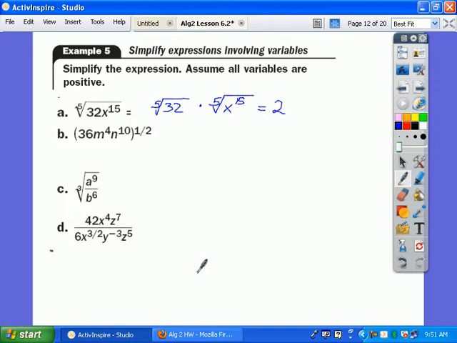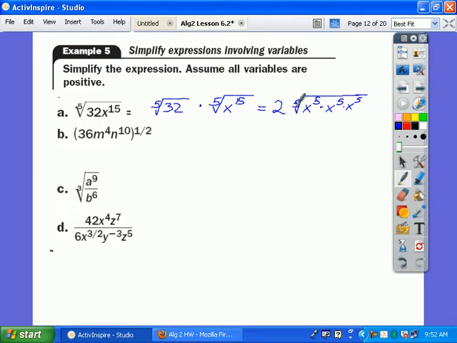Okay. And the way that you probably want to think about this is I would break up x to the 15th into 3 parts. Instead of considering it as x to the 15th, I would consider it as x to the 5th times x to the 5th times x to the 5th. And the first thing you need to do is to verify that x to the 5th times x to the 5th times x to the 5th is really x to the 15th. All right, but the rule says we just add the exponents, so 5 plus 5 plus 5 is 15. And now, hopefully, you can work through this.